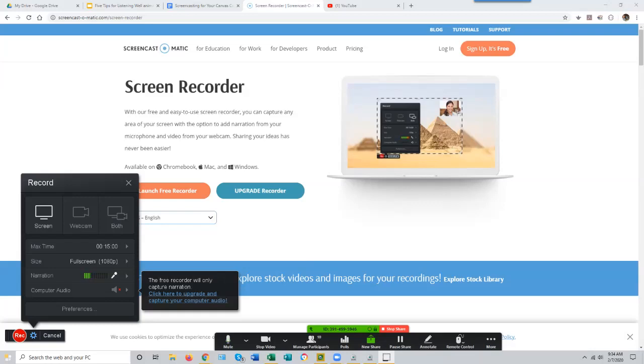Will the audio be available if you embed a YouTube link? Yes. If I play a YouTube video while I'm recording the screen, if I have selected computer audio to be recorded, and I have paid my $20 this year, yes, your students will be able to hear the YouTube video play as well as see it play. There are sometimes some very minor lip sync issues when you do that, depending on the speed and power and the amount of memory you have in your computer.